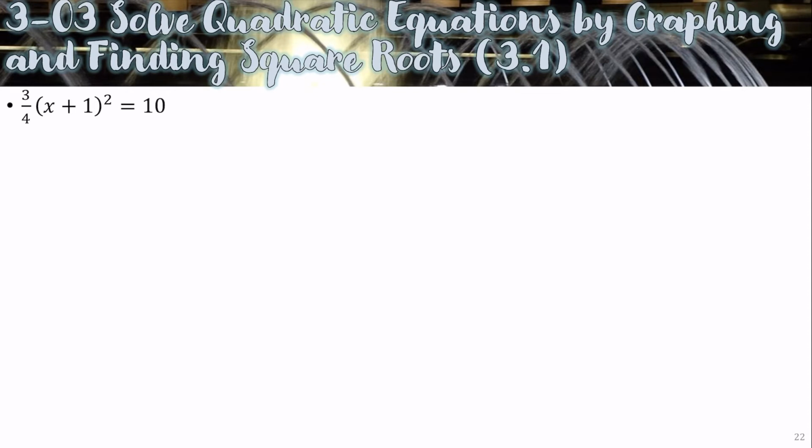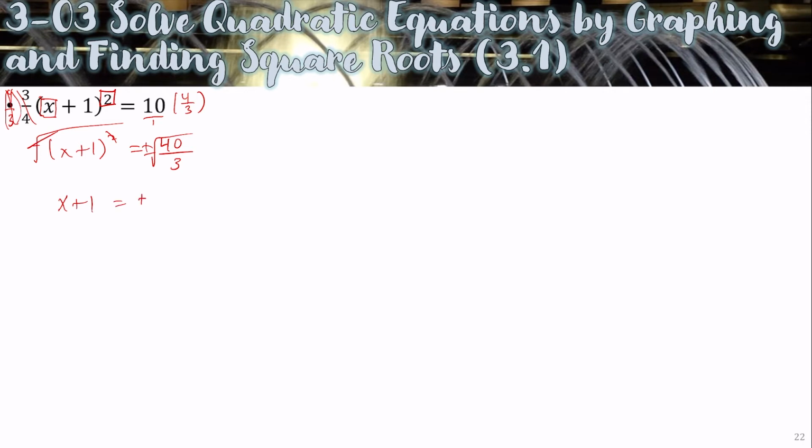All right, more examples. Notice here's just x, and it is squared. So that is actually just an x squared, so we can solve using square roots. So let's get rid of the 3 over 4 by multiplying by 4 over 3. Those will cancel, because that was the most outside thing. You multiply, it's like 10 over 1 times 4 over 3, and you multiply across. Next most outside thing is the square, so we'll square root.